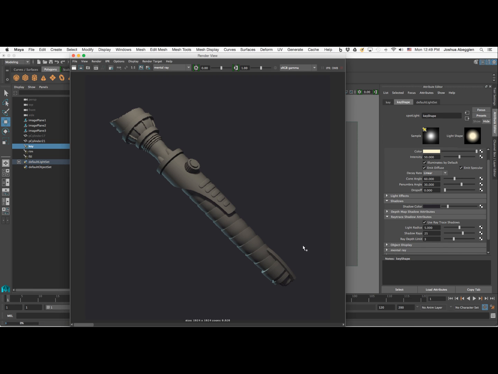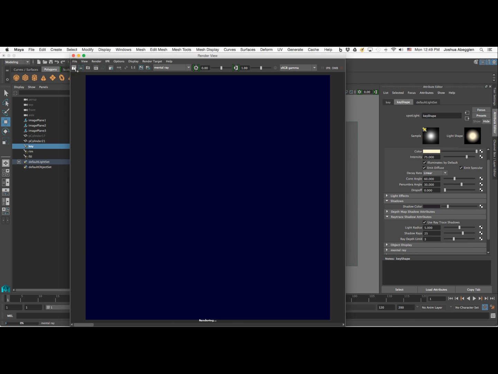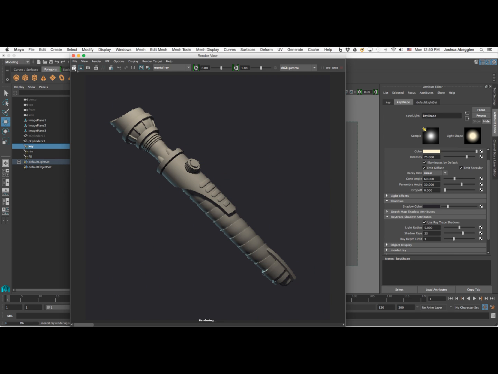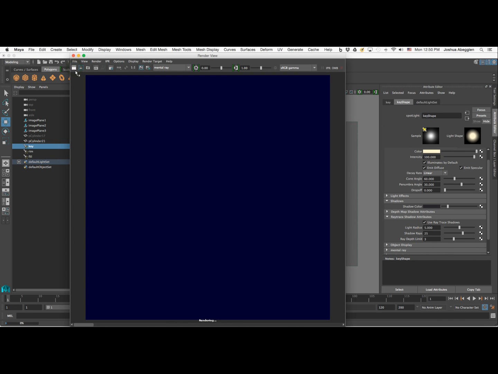Right, so I'm going to press Escape because this is still just a little too dark. If we scrub back and compare it with where we were prior to turning on this decay rate, let's go ahead and step it up even a little bit more. I'm going to try 75 and see how things are looking. All right, and I'll press Escape. I think I could even step it up a little bit more still. All right, let's go all the way to 100 with the intensity on this light source and try another render.